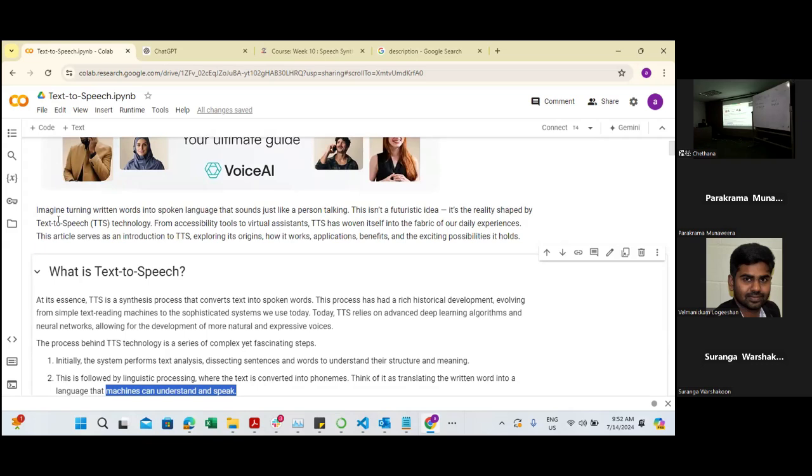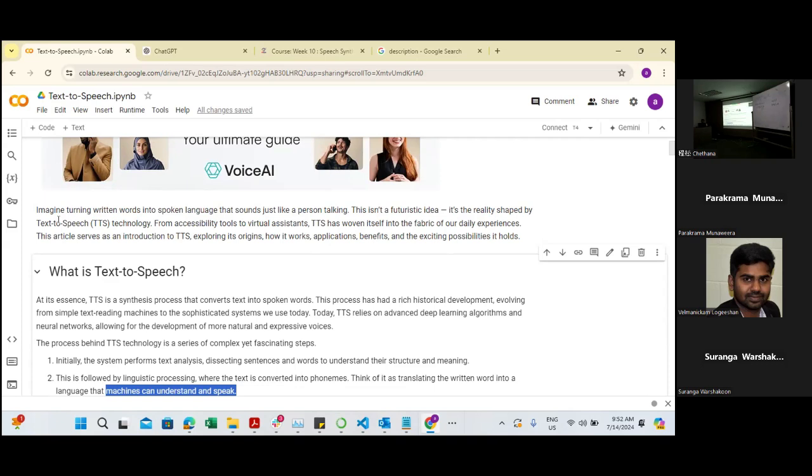Here we are going to use only one speaker who spoke certain text, reading a book or something, and we recorded that, and broke it into small audio clips along with the text. So that is going to be our input. For example, we ask a person to read a textbook, record the whole audio for maybe 1 hour, 2 hours, and break it into small pieces. And we take the relevant text also. So if I am reading, "imagine turning written words into spoken language, that sounds like a person talking," I record this text and the audio clip.